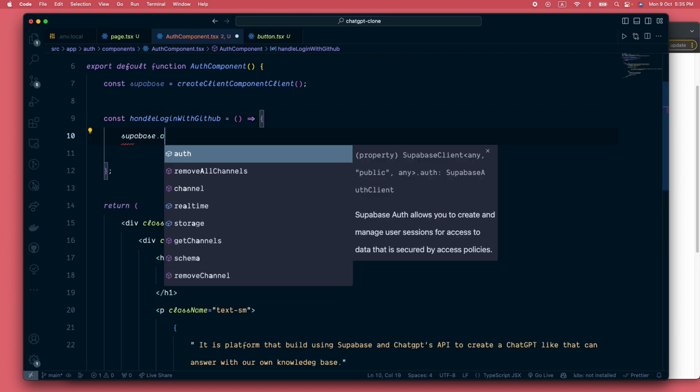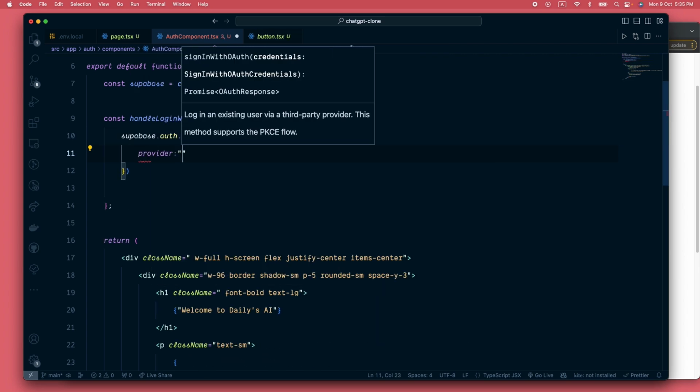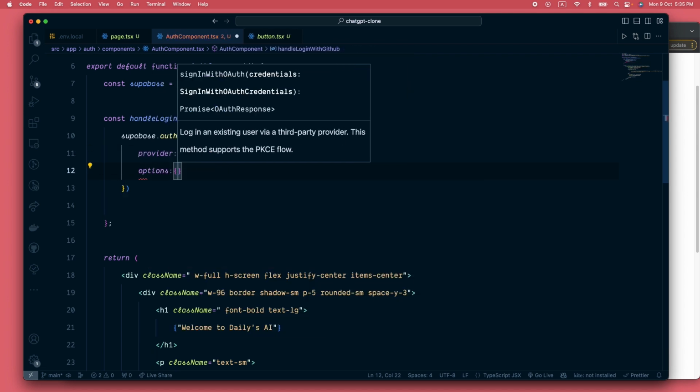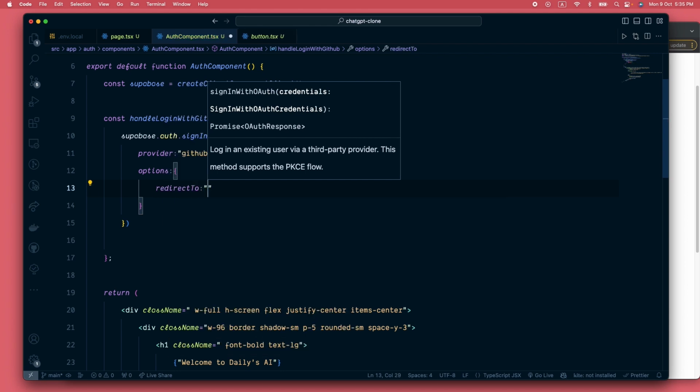For login, it's going to be really simple. We can just use supabase.auth.signInWithOAuth. And right here, we're going to give provider, which is going to be github, and then we're going to have some options. The option right here is going to be redirectTo. When we do login or authentication with Supabase, we need to do a redirect, and we need to create a callback so that we can exchange the code and save the session and cookie inside our Next apps. For that, we need to create a route, and the route is going to be called auth/callback. That's where we're going to redirect to.